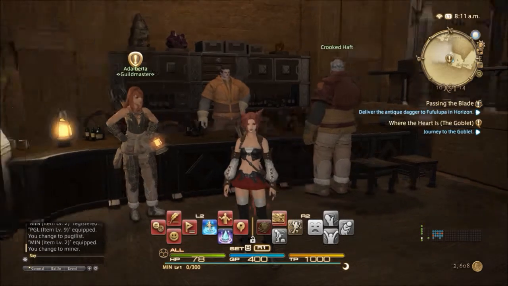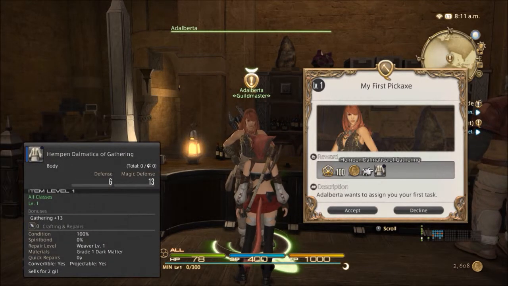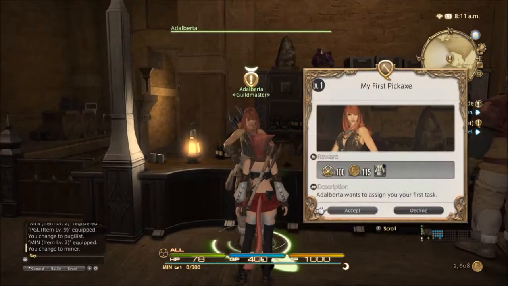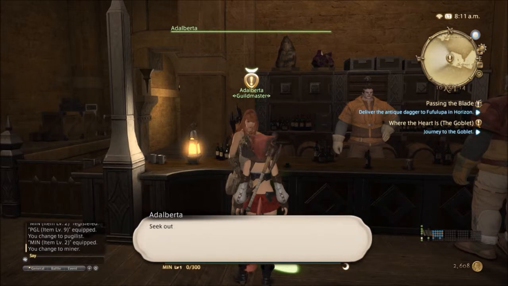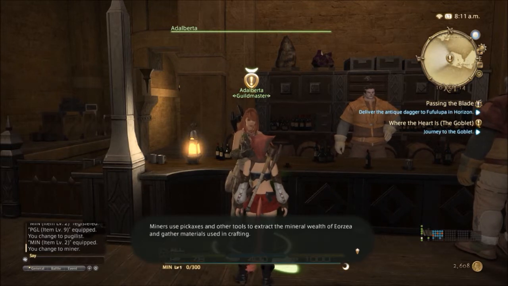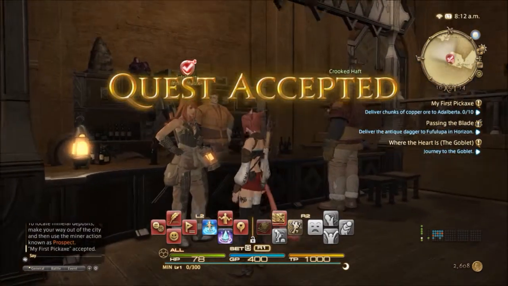Right, let's carry on and become a miner. Yay! Alberta wants to assign your first task. You see, we will get a hempen Dimatica of gathering, which if you have a look on the equipment set down there, underneath all classes level 1, bonuses gathering plus 13. So that will help me, give me better gathering points. So, here we go. Accept. Yes, they do. Right, fine. So the first action I get is prospect. I'll show you how that works in just a moment.